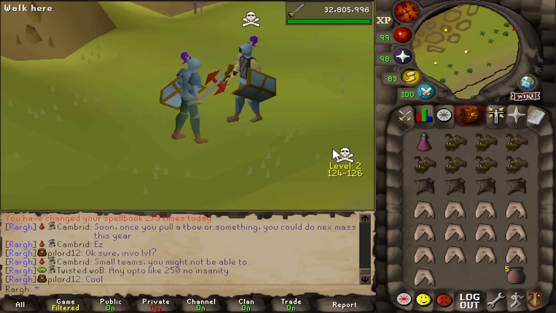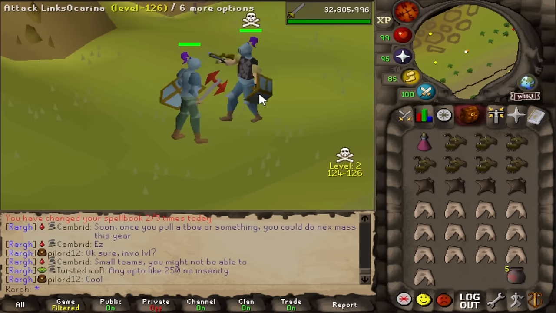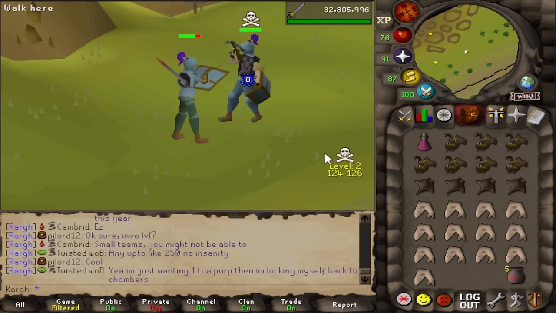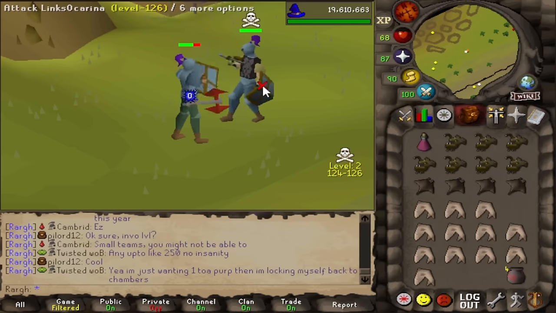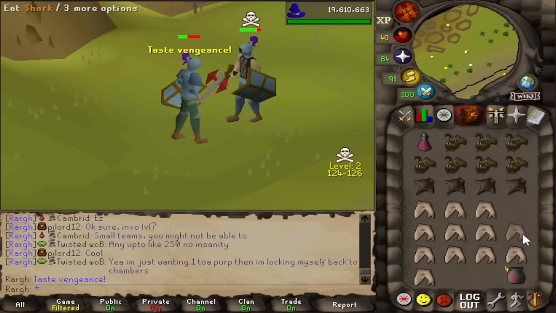Alrighty. Guys, as I said in my reveal, I will not be specking because I just don't think it's worth it with the minus attack and minus defense. And there he goes. Oh, he did so much. I mean, that was going to hit like a 1 after I venge. But guys, I only have 5. Oh my god.